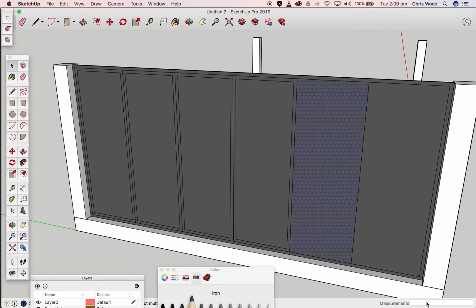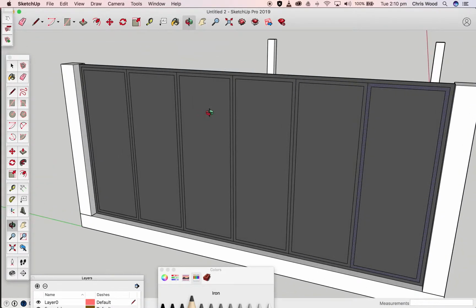So if you type in your measurements, it'll make your life a lot easier in the measurements panel. Okay, so I messed that one up. So what I can do is just grab this now. I know it's 50. I can just really easily come in, type 50, and hit return. And I'll do it on the next one as well. You can use your shift key to select your arrow to save you going backwards and forwards too much. I'll pull it in, type in 50, and it's done. Okay, so that gives me my window structure.